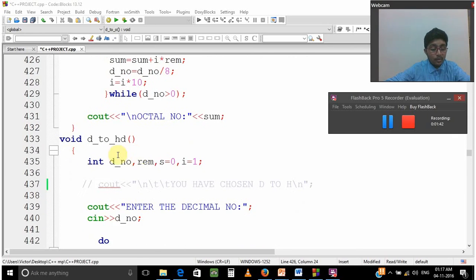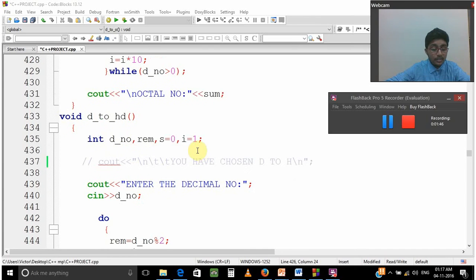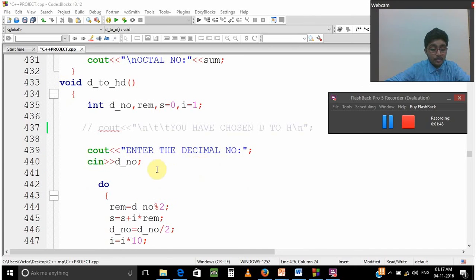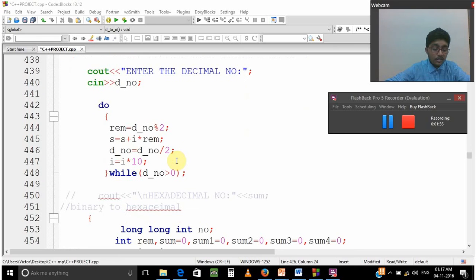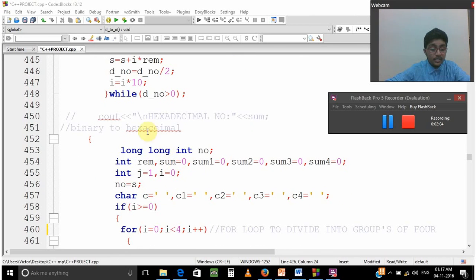Now moving on to decimal number to hexadecimal number. First, it takes the input from the user as in the above also, and then in the same way using a do while loop, it first converts it into a binary number and then it splits the binary number into 4 parts.